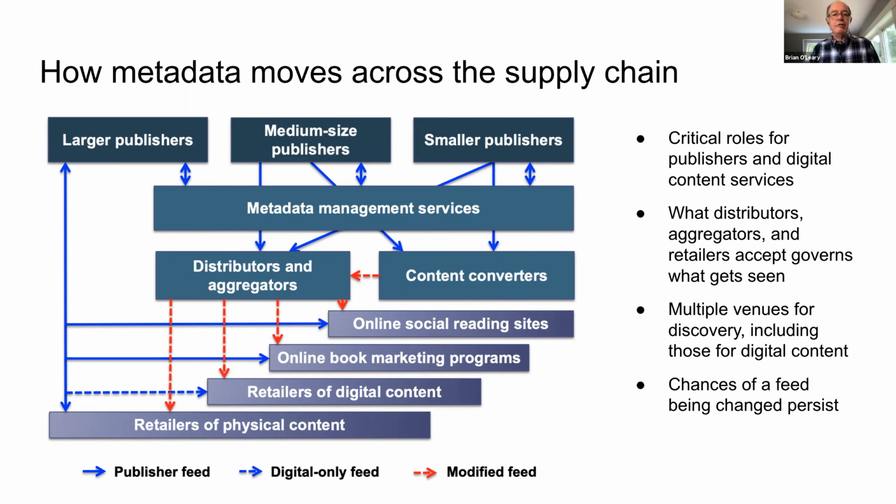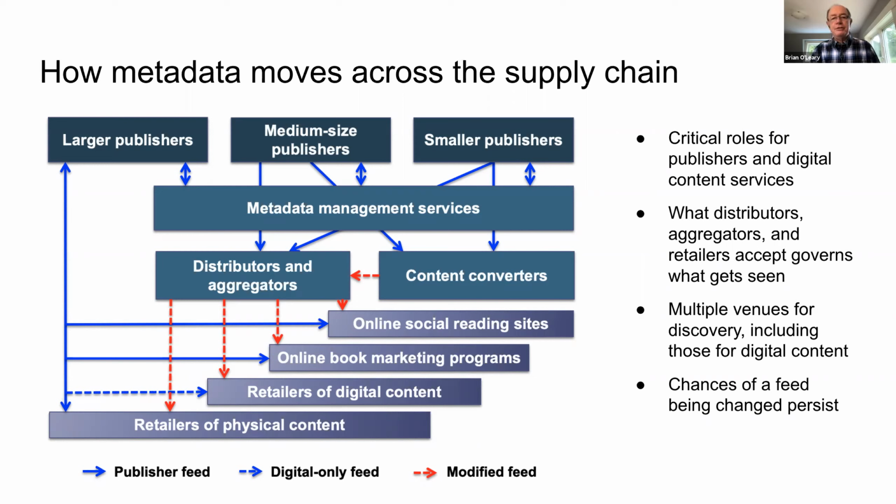At the time that this initial diagram was built, digital had grown from a kind of rounding error in the mid 2000s to something in the range of 15 to 18% of the market. It now might be a little bit higher, a little bit lower, depending on which publisher you talk to. But it had grown really quickly. And there were a number of content converters that were creating digital files, typically EPUB. Those organizations were also in some cases tasked with creating the metadata that described the product. And they were doing it outside of that workflow that had been set up for physical products and had in many cases been fine-tuned over a generation.